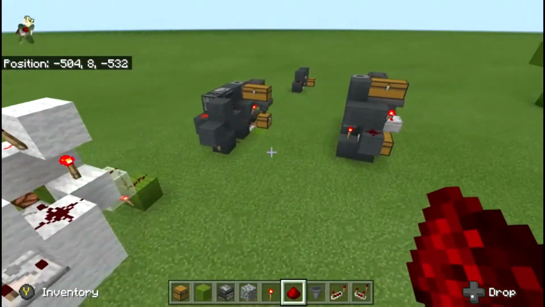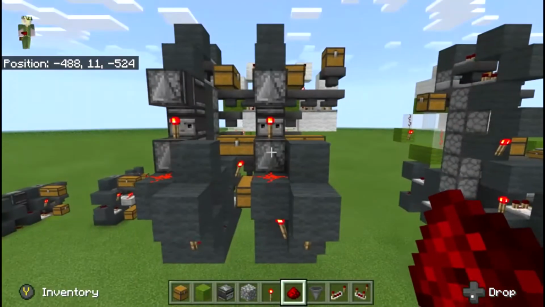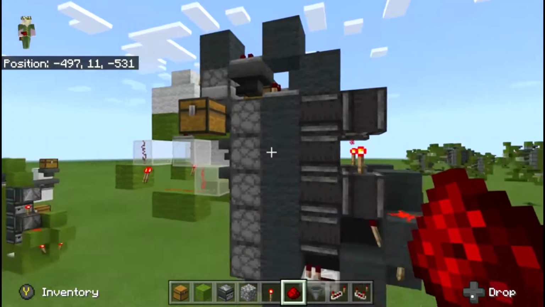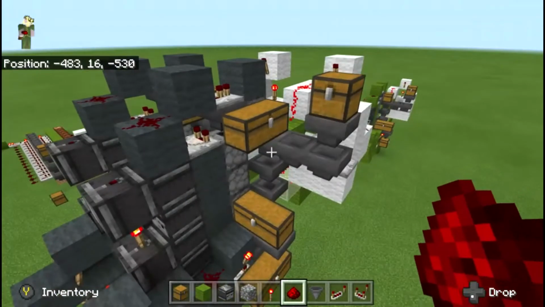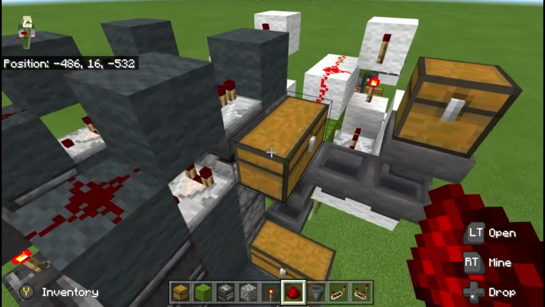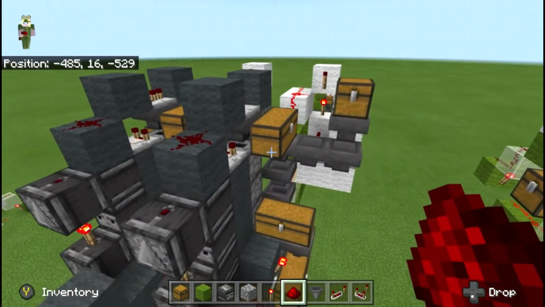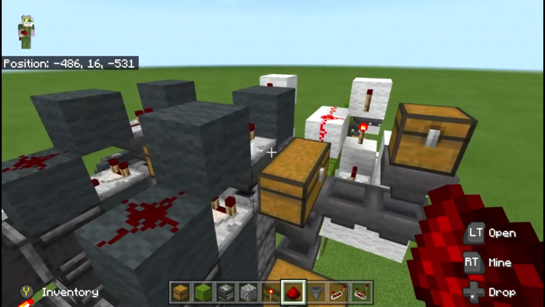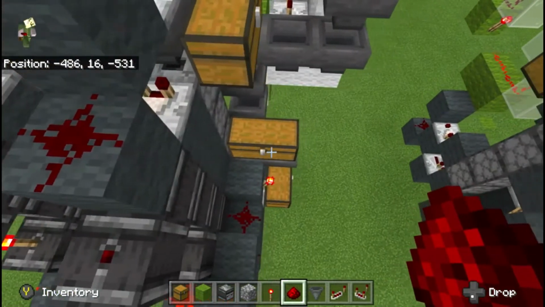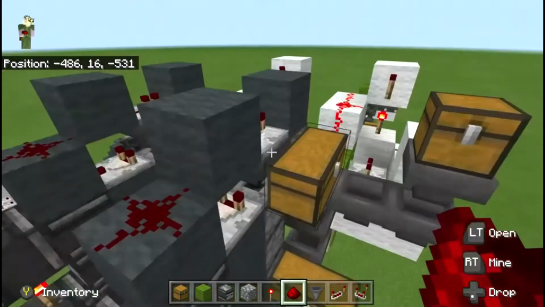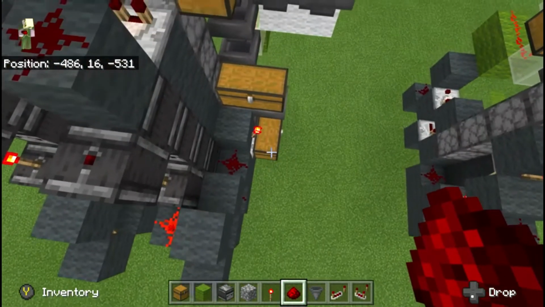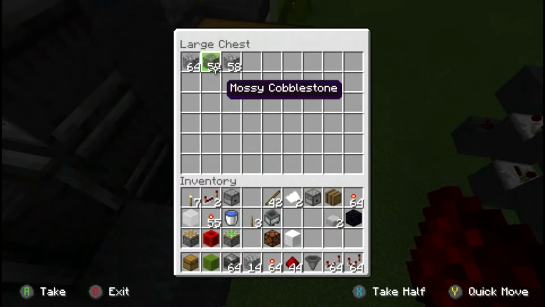But anyway, to get into some of the other working parts of this, of course we have a dropper elevator that has to feed the items back up to the top, because all we're doing, honestly, is we're saying, okay, I put in a cobblestone. Does it match a cobblestone in here? Yes. So then it lets both down, right? So all we're doing really is making an item splitter down here, because whatever item it pulled out, it has to put back in the top chest. And the other item always comes down into your output chest, right?